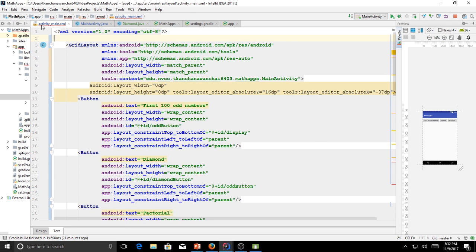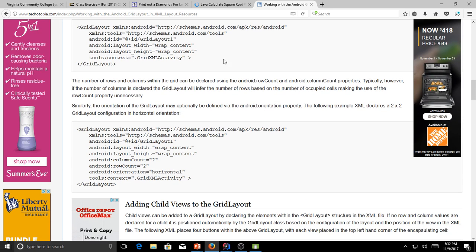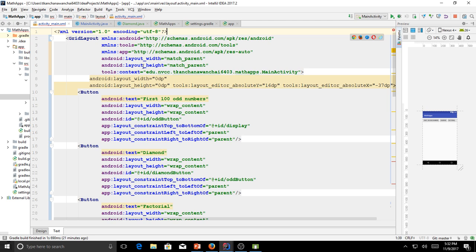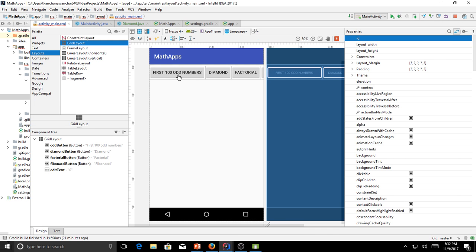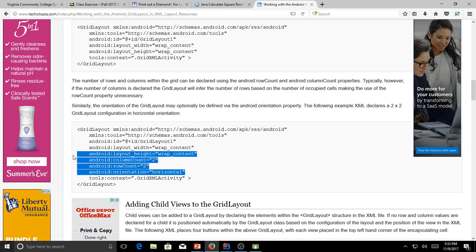All right. So it looks like the one layout. Now, by looking at this, you see we can specify how many rows and columns. In this case, you may start to look at the layout design. By default, it's going to be like 1 row and many columns. So we can say, okay, how many rows? 1, 2, 3, 4, 5. Let's say about 8 rows, 3 columns. So you can just say Android column count and row count, right? And do horizontal orientation.